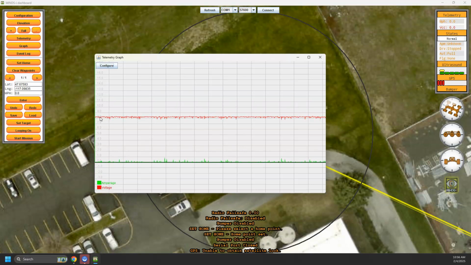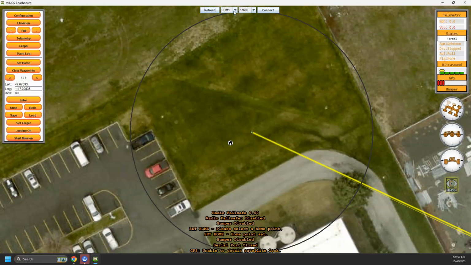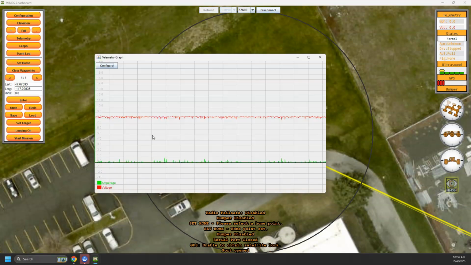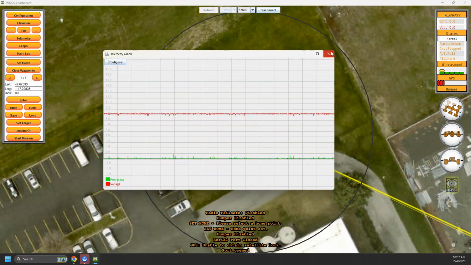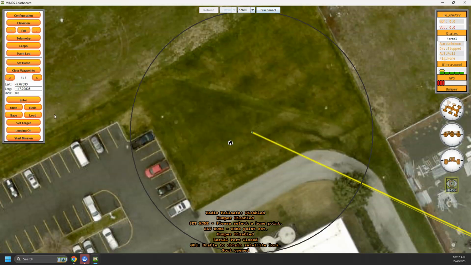So we can see we're at 8 point something volts. So you can have the graph out your voltage, amperage, all kinds of stuff.